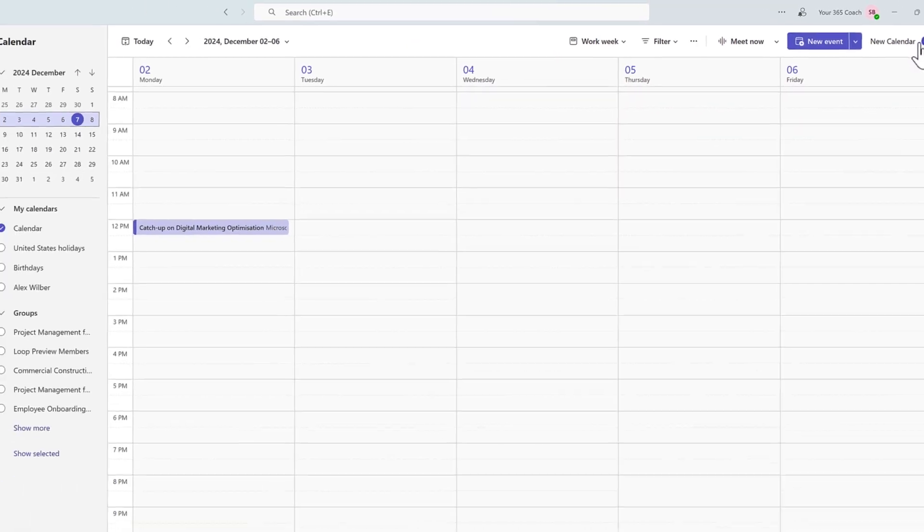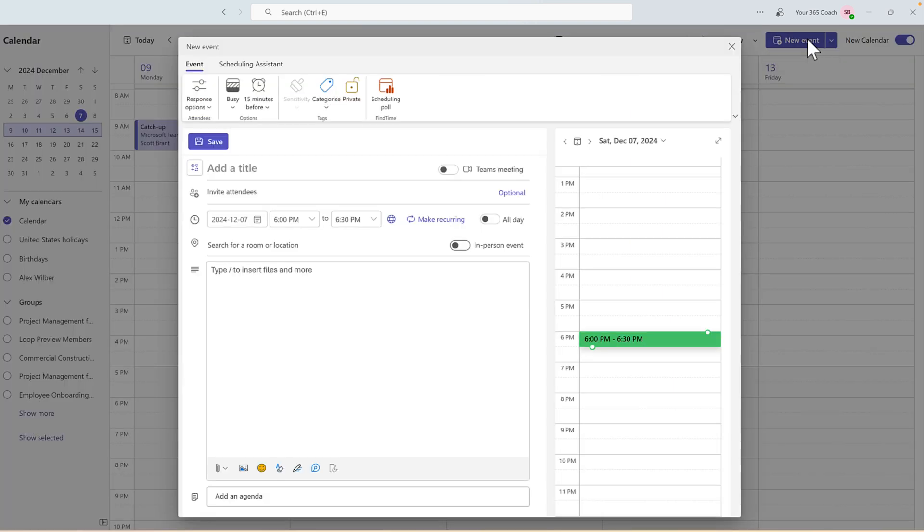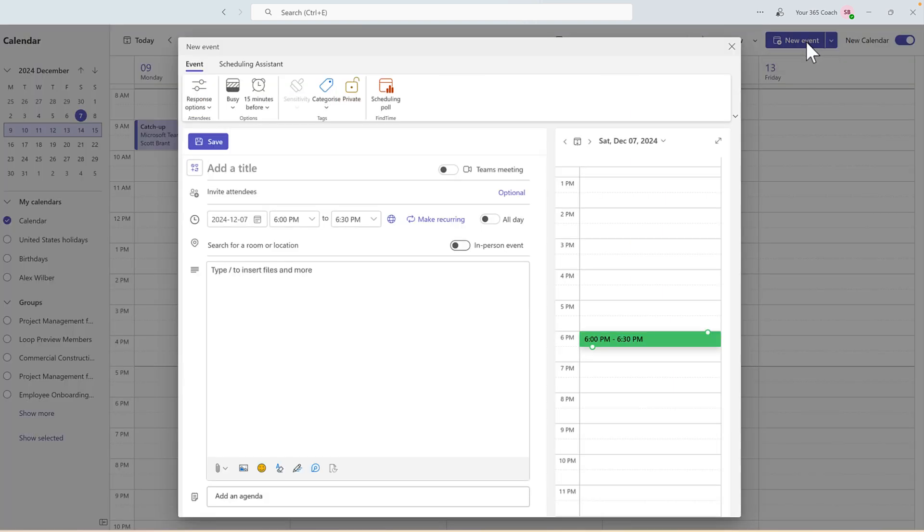The other big change is the new calendar experience in Microsoft Teams. For years we've had to schedule meetings in Outlook simply because the Teams calendar didn't provide all the capabilities we need every day — access to shared calendars and the ability to use additional meeting options. Now the new Teams calendar will bring in these capabilities, meaning we don't need to step out of Teams to schedule that all-important meeting. Those changes in Microsoft Teams have a massive impact on the way you work with your channels, files, and chats.